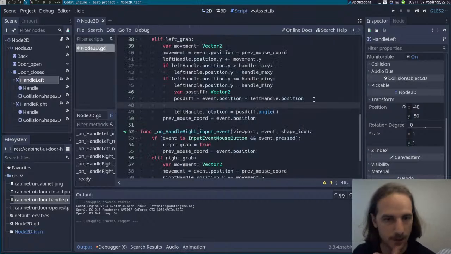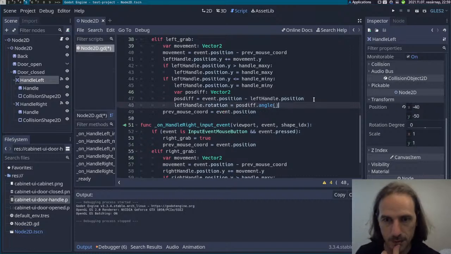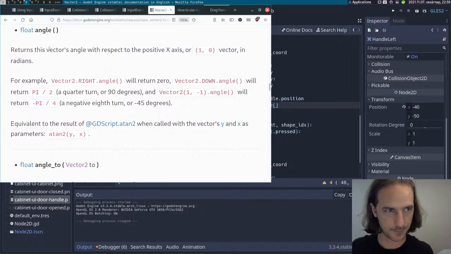Let me just... Positive dot angle, because this angle function returns the vector's angle with respect to x in radians.